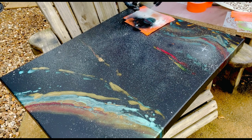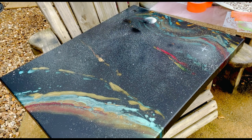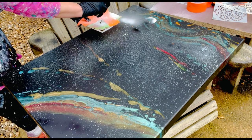So just before I go, I'm going to show you that I actually did the planet once or twice, because it wasn't quite right with the shading. It just didn't look right, and there's something around it. So I'm doing it again for the second time. So enjoy the process as you watch the planet come together, and as I give you some detail visually with the star and the stardust.